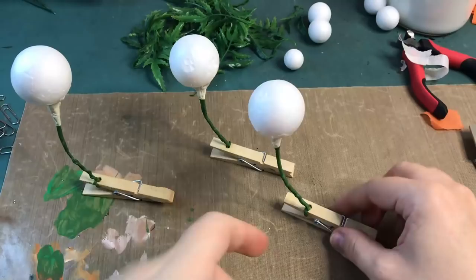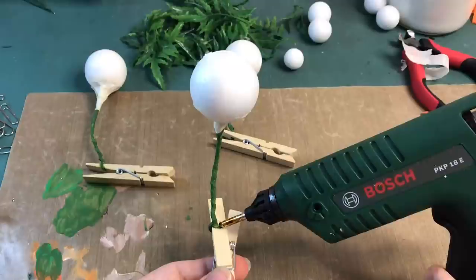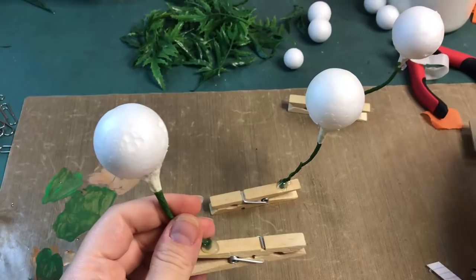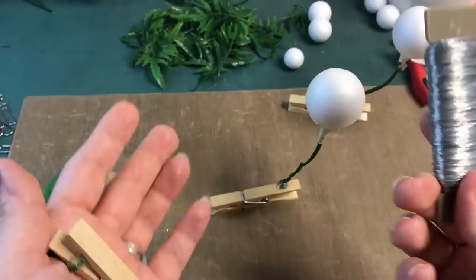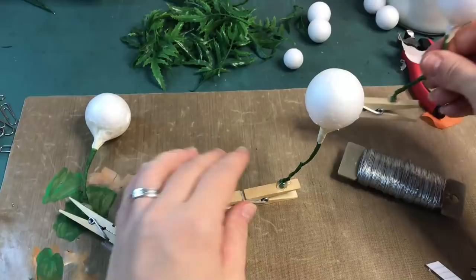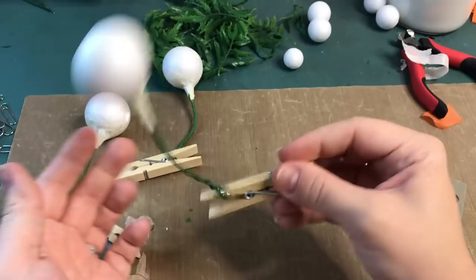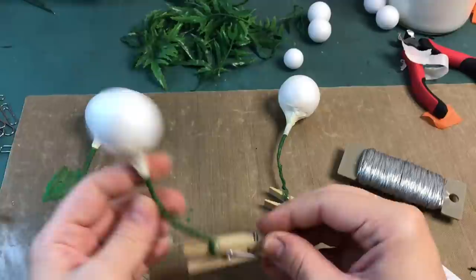Now I've got a few prepared. I'm going to attach the wire with the hot glue to the peg. Once these are cooled down, it is really really sturdy and strong. So this one was just with the floral wire. I would recommend this over a paper clip if you have it. But a paper clip would just work fine as well. The wire is very difficult to bend around because it's just a bit more tough, but it's stronger. It's more rigid than the paper clip ones. These are a little bit more bendy.